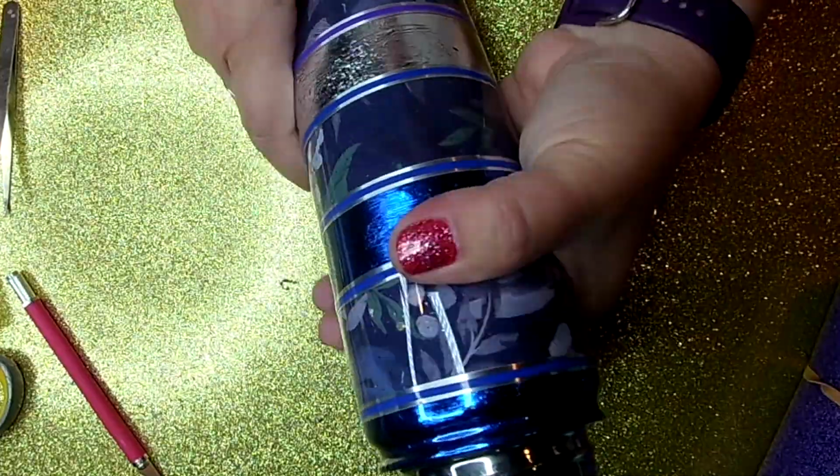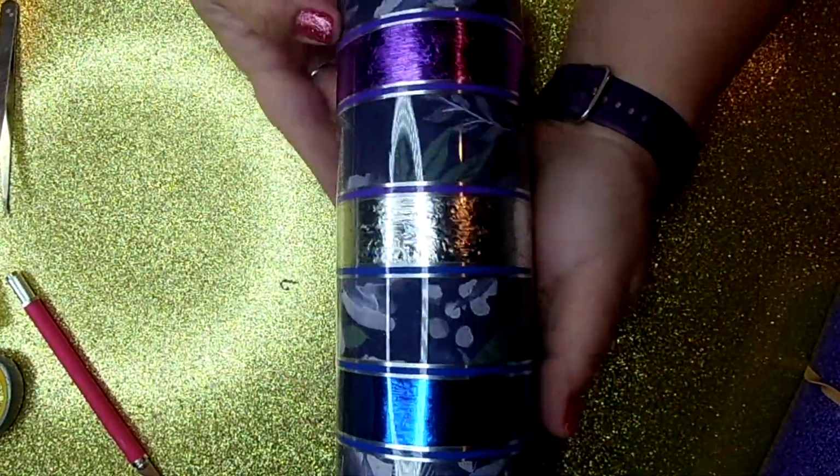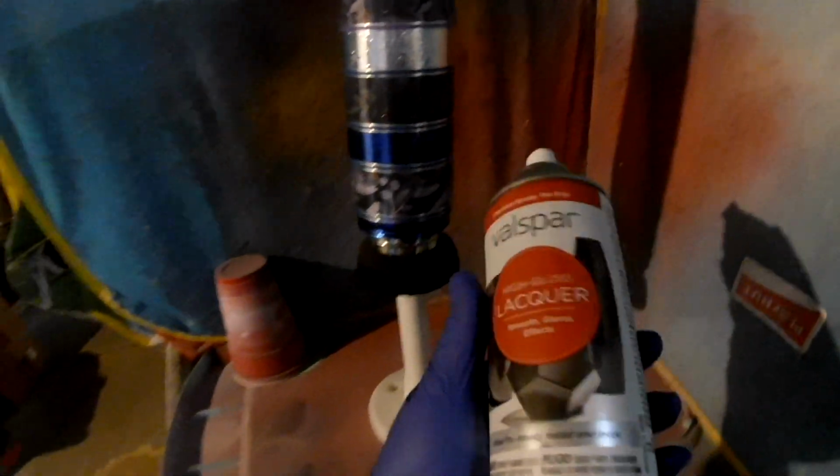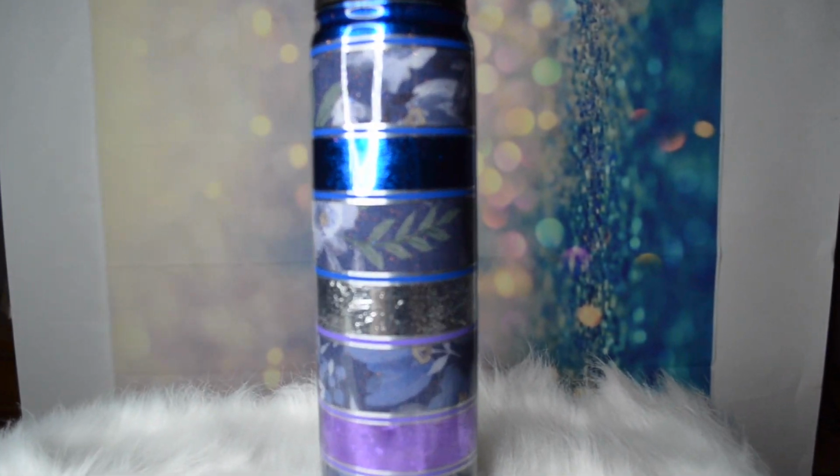So you want to press down those vinyl stripes really firmly, make sure that they're really adhered, and then I'm going to go in with some clear gloss lacquer. You can use any brand you like, just as long as it's a clear gloss. And I'm just really spraying down those stripes because metallic vinyl has a tendency to peel up under epoxy. So I'm just giving it a light coat and let that dry completely. And then I will go in and add a layer of epoxy, let that cure, sand my tumbler down, and then one more layer of epoxy. And here she is. Isn't she beautiful?